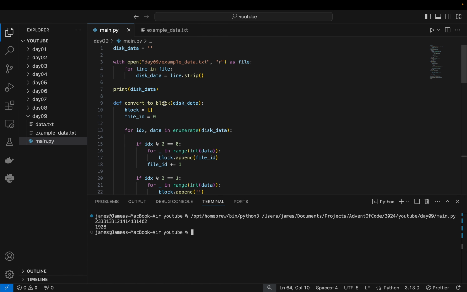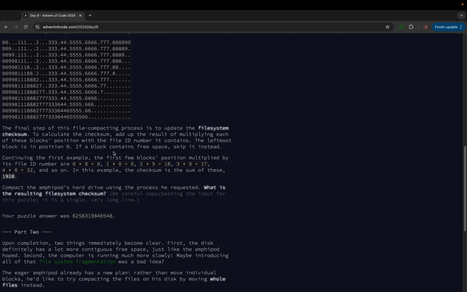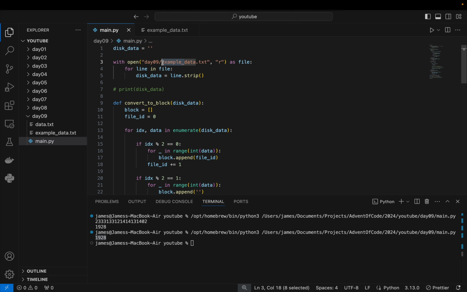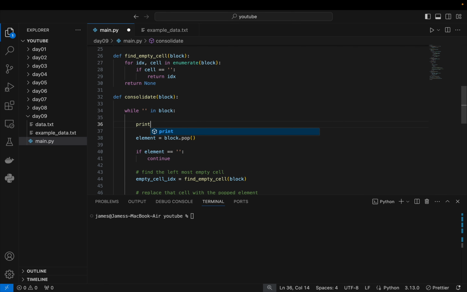Printing a few things. Oh, I didn't, the disk data. So I get 1928, and if we just check the example, 1928, so if I do it on the full data set, what I did was to say in here, I know it slows it down a little bit, blank space left, and then I did block count, I believe, like this, and this should count down to 0 because we're doing it until there's none left.